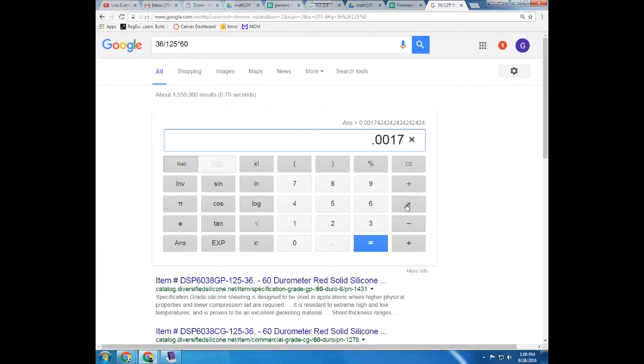0.0017, and then I was supposed to multiply that by 60. Decide I'm going to keep all of those, multiply that by 60. And I am in the ballpark, 6.12 instead of 6.3. I did a lot of rounding, and I'm still not too far off. I have had bad days where I rounded too many times in between, and I was way off. But usually you're going to be in the ballpark. You're going to get an answer below 10 instead of above 10. So we're close enough. That's not too bad. If somebody wrote that as the answer on their test, and I saw the work, I'd be like, oh yeah, that makes sense.